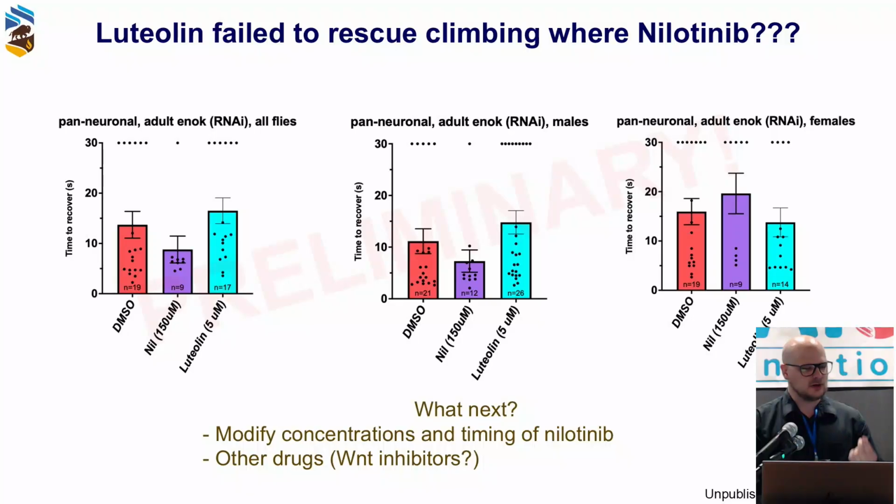It's been hard to get enough numbers, even with the adult-specific knockdowns. So these are very preliminary. There is a trend for the naloxone, and this is low numbers, and it's both male and female flies combined. This is at day 20. And then at our day 5 results, we have more data. We still need to get to about an N of 20 in each of our groups. There's still a trend for rescue for naloxone in the males, but totally not a trend at all in the female flies. So we're unsure what that sex difference may mean for flies.